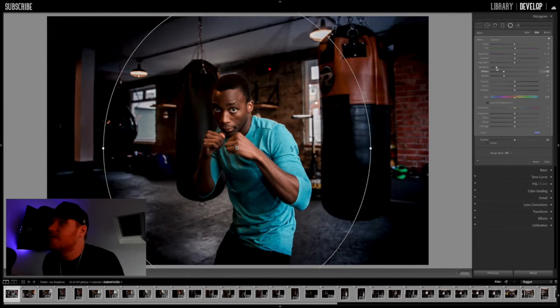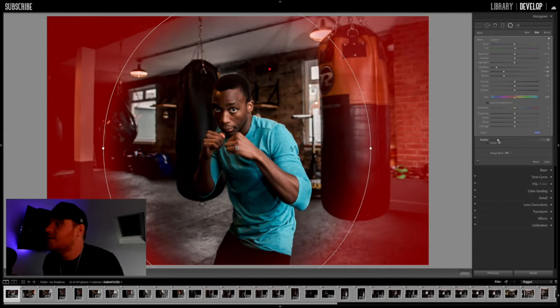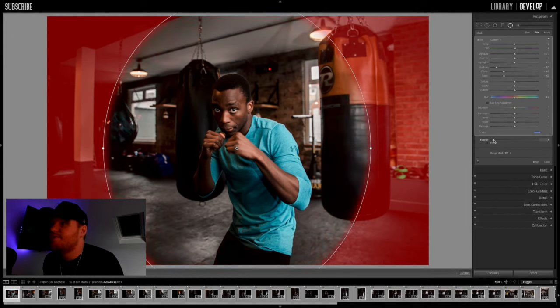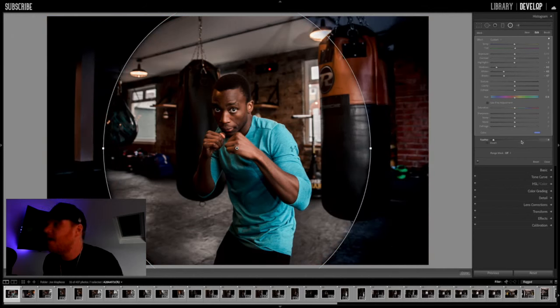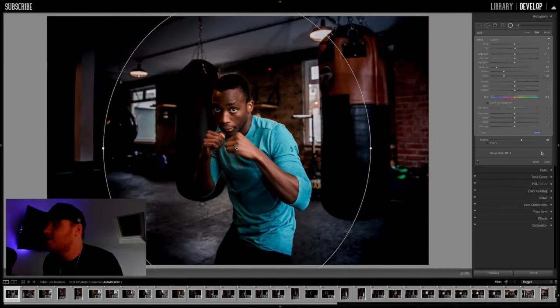If I just go to the extreme to show you what I mean, you're just darkening everything on the outside of that, and then you've got this feather tool here which you can either blend it in a lot more or make really sharp. If I turn on this mask overlay, you can see just how sharp it gets there. You're basically defining the edges with that. So if you have it like that, you're having a really sharp vignette, or if you feather it in nicely. I suggest feathering it in so it looks more natural. And then you can also adjust the white balance here as well.